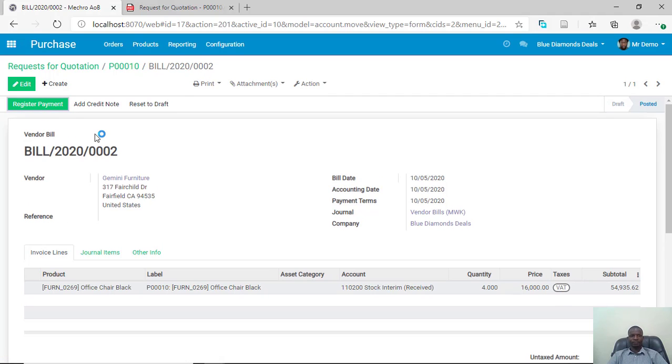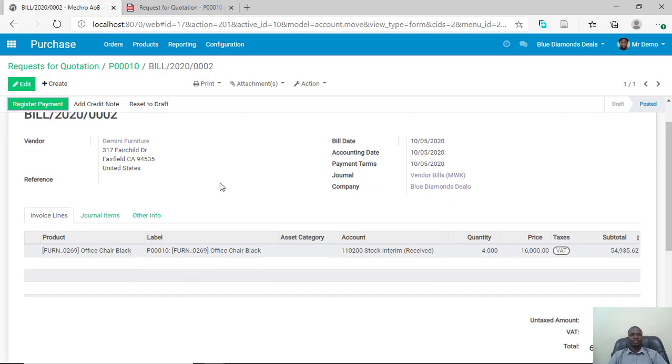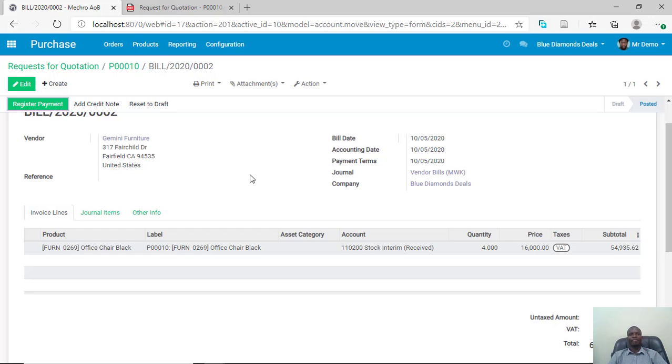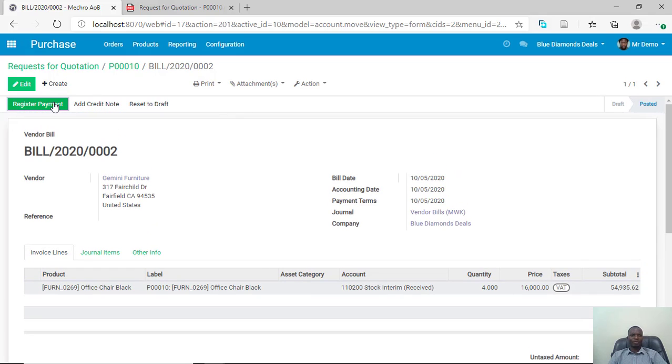So after posting, there is a way that you can use the very same bill that you have created to pay or to register payment to the client. Or you can go to the accounting module and select the bill and pay the client. In this case, I will just register payment right here. But I'll also show you, when we are doing the accounting module, how you can deal with the bills that are coming in the accounting module. But for now, let me register payment here.